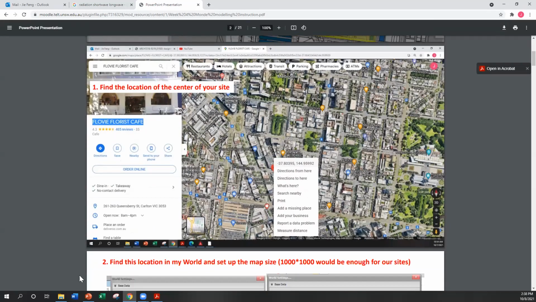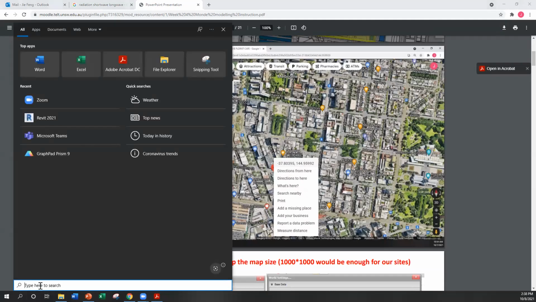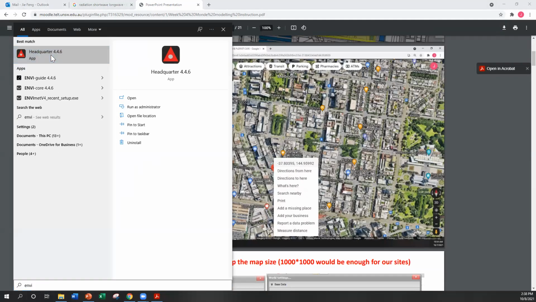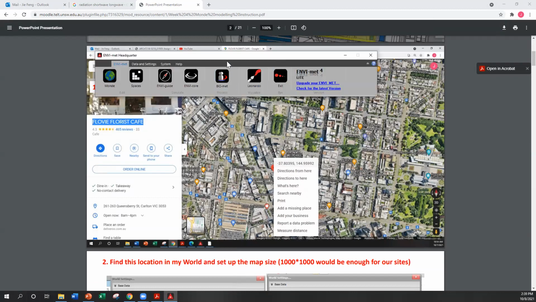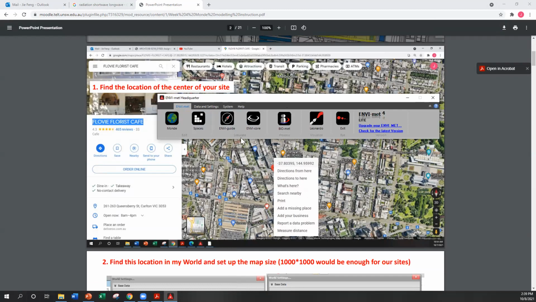The first step, let's open Envi-met headquarter. If you have any question, you can just interrupt and unmute yourself. Okay. In Envi-met, we have this Envi-met headquarter. We have two modeling systems, as I mentioned in week 2. One is called Space and the other is called Monde.